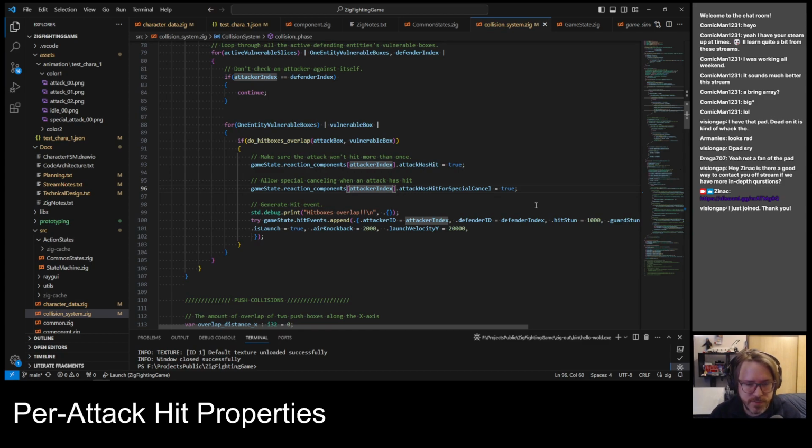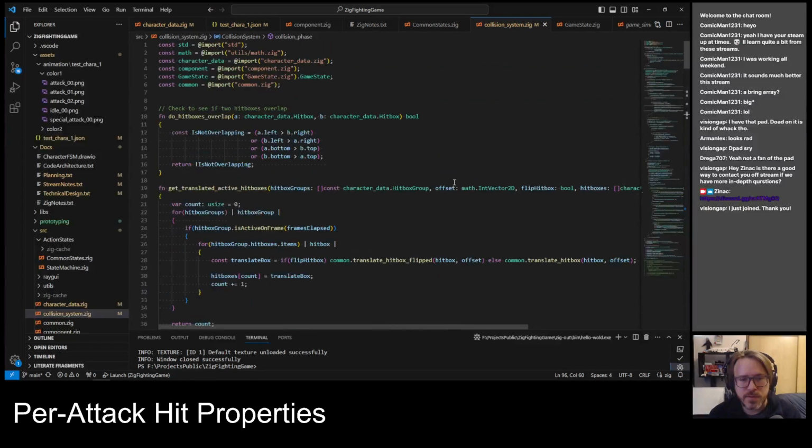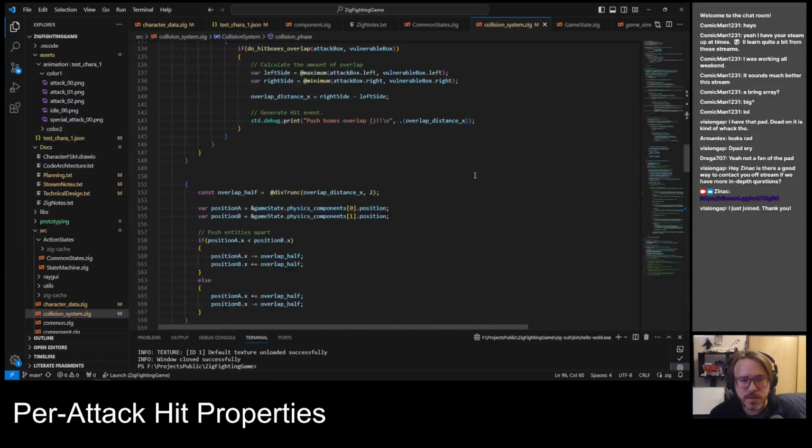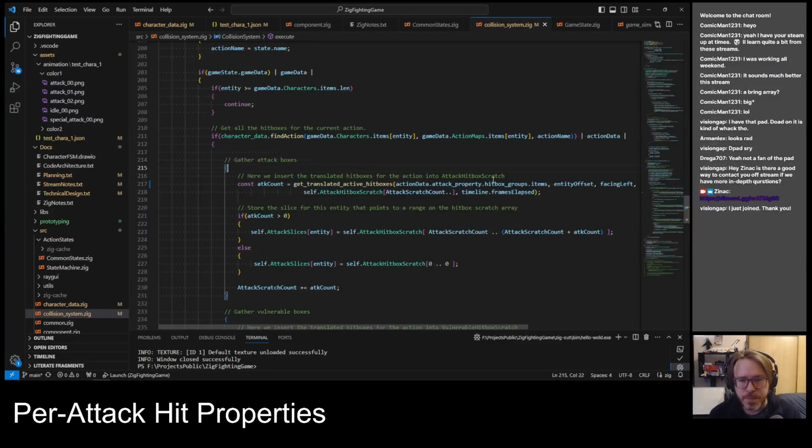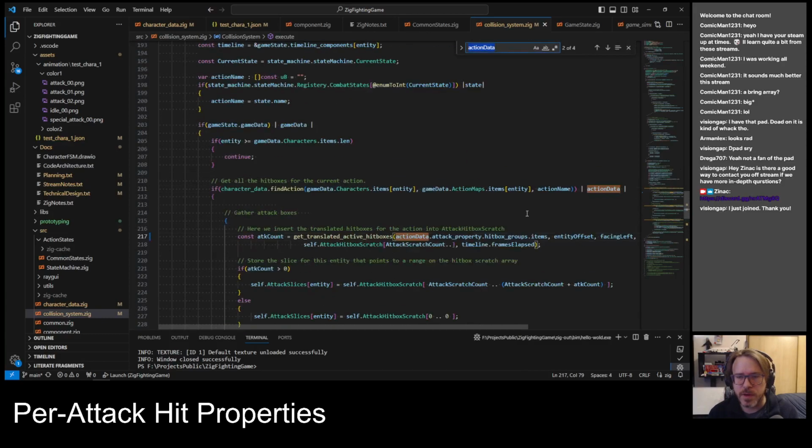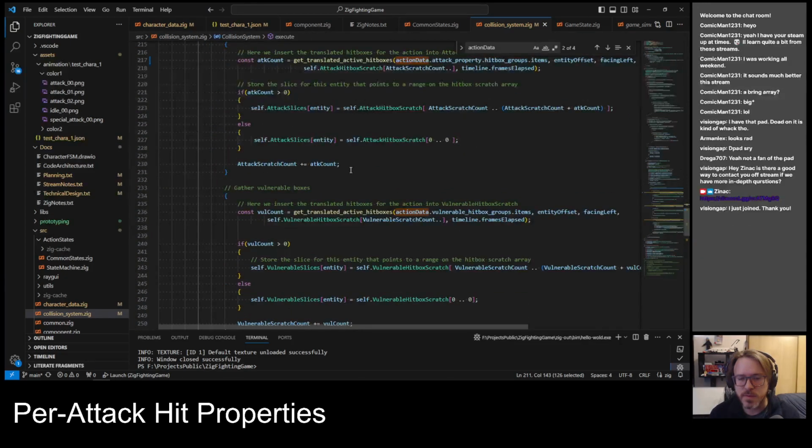Because it comes directly from the action data. And if we look at the other place where we collected this data, action data comes from, okay, we actually have to make a call to the find action code. So that's going to make it a little more complicated. We could do that here in the same way.